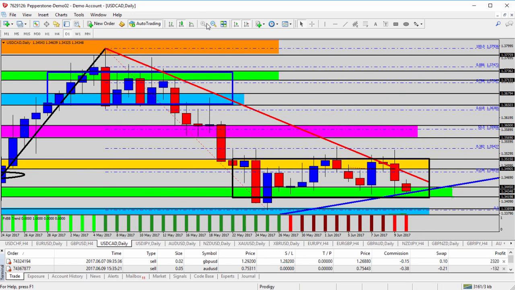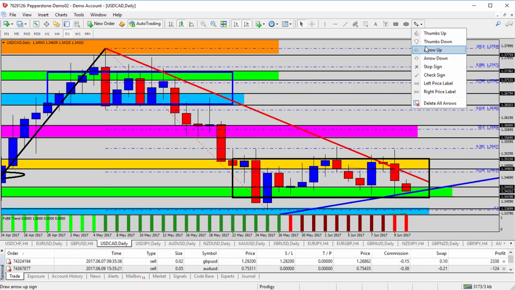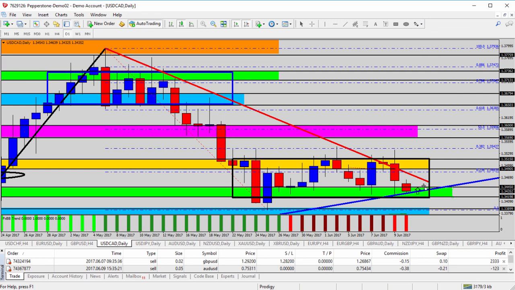Let's go ahead and zoom in on that a little bit. There it is. So the green zone, of course, is our key player today. We can see that we're there, we're challenging that support into the green shaded area. We only expect it to go lower if it breaks through the blue trend line and the green shaded area, which it hasn't done yet. So it's settling down here at support. If you're looking to buy it, this is probably your best opportunity to do so, into this green shaded area. If you're looking to sell it, probably not a great opportunity, because we can see historically this is significant support.